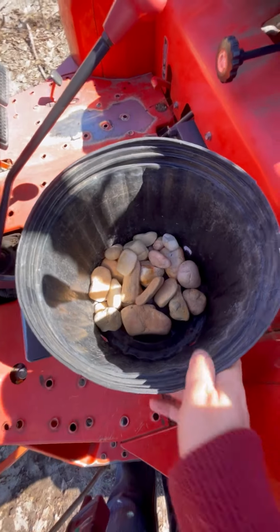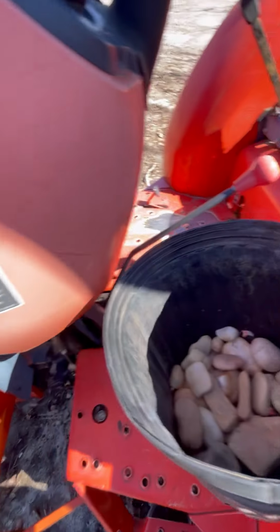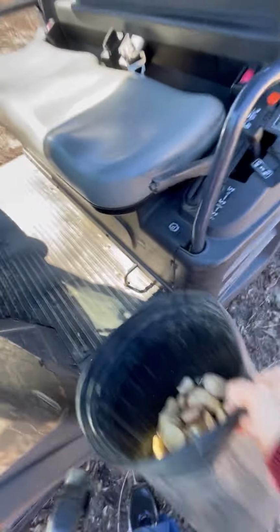The reason I came up here is because I have a rock collection here that I want to try to tumble in my tumbler, and it's just too heavy to carry around the bag. Trust me, it's too heavy.